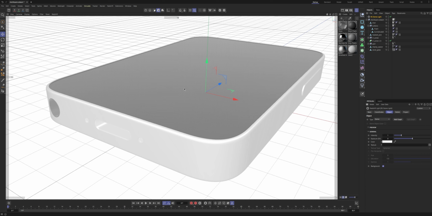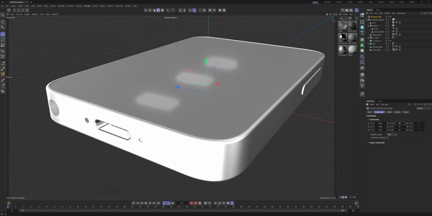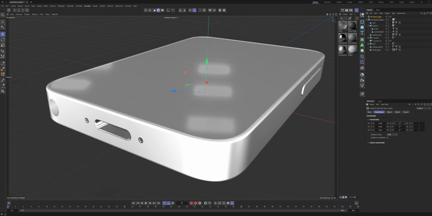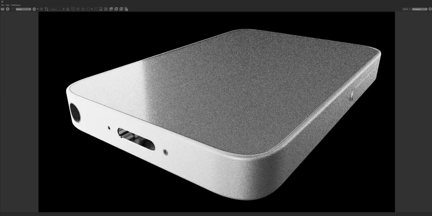Drag an HDRi, I think something with some harsh lighting could work, so maybe something like this to give us some interesting reflections. I don't want to see it in the background, so I'm going to uncheck background, and then hopefully it's just affecting the reflections and not the background.